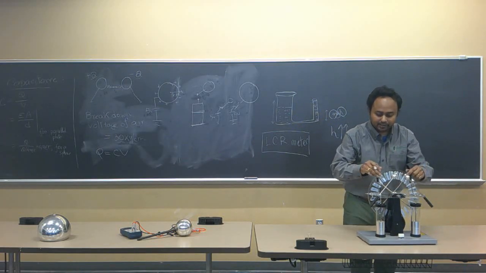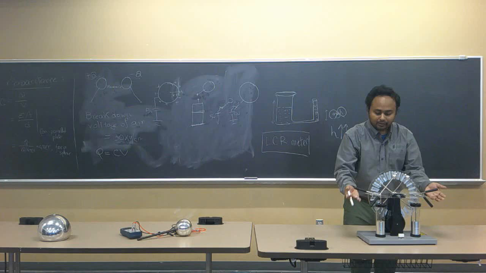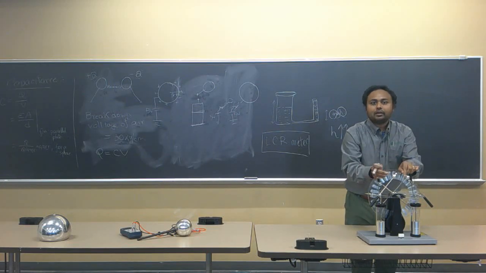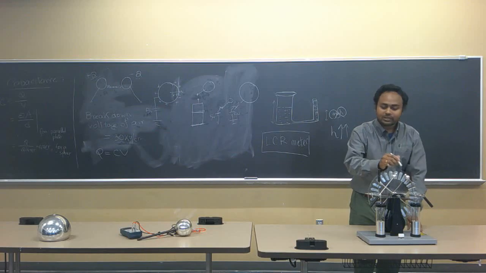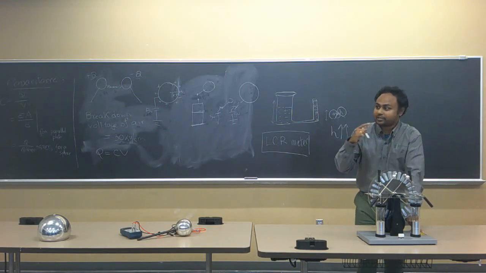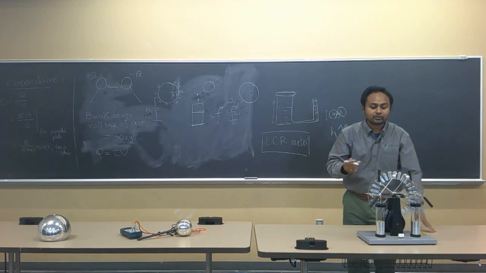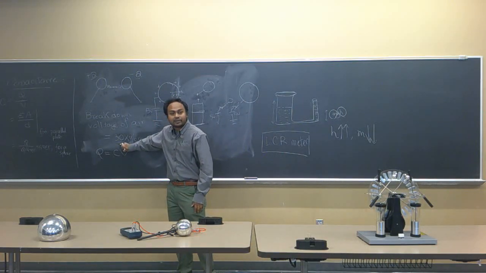Right? So now come back to this situation. Previously those large spheres were connected to the Leyden jars, and now we disconnected them. So of course we reduced the capacitance between them. So the question is, if I rotate the disk, what's going to happen? Opposite of what I said. It will discharge faster. Do you understand why it will discharge faster? Because it will reach the breakdown voltage of air in the shortest amount of time.